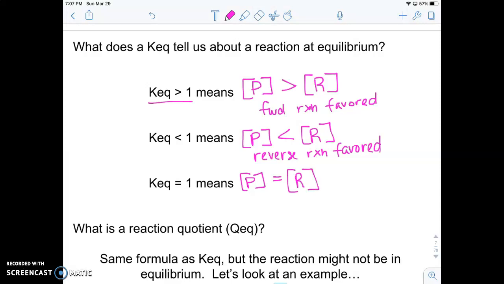Now, in equilibrium, I've been drilling this into you guys: if you see the word concentration, never use the word equal to describe it, use the word constant. Concentrations are always constant. They don't have to be equal. In very, very rare cases they can be equal to each other, but it's not a necessity for equilibrium.